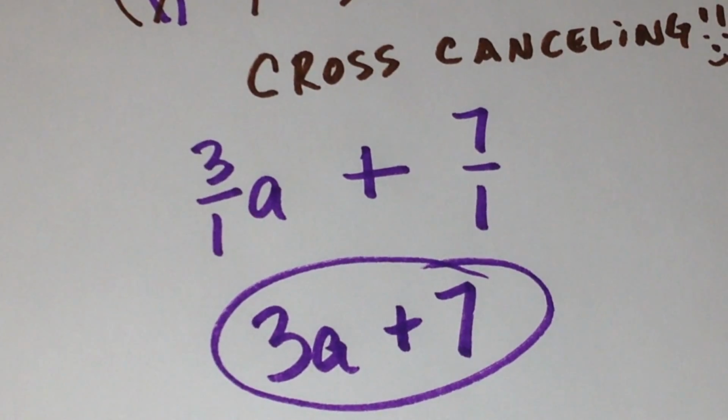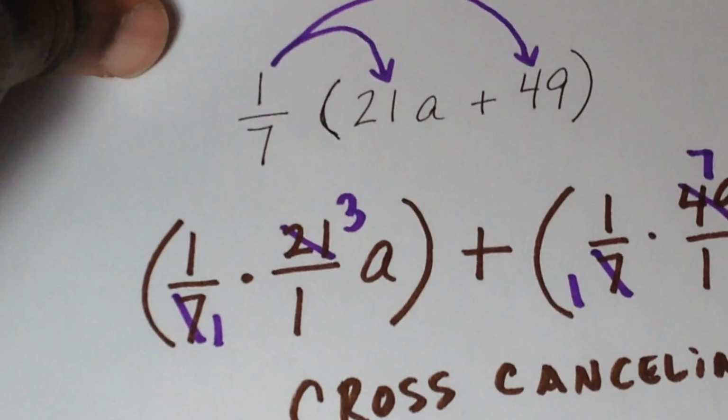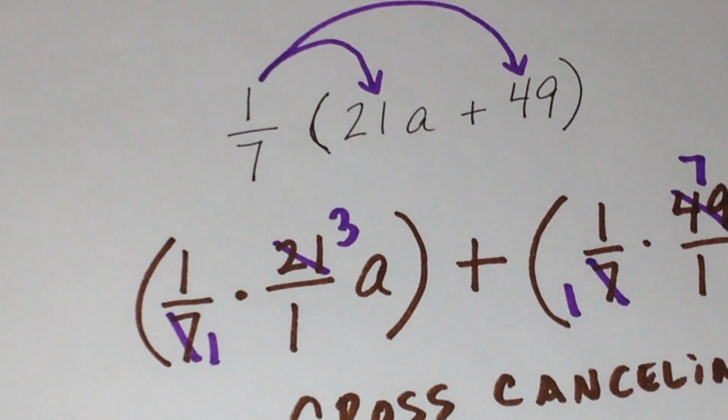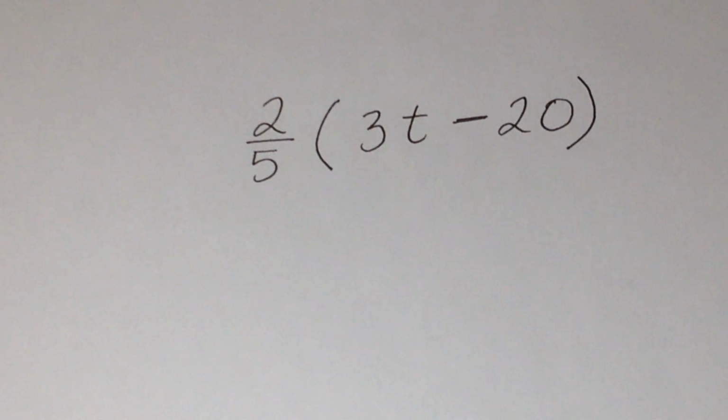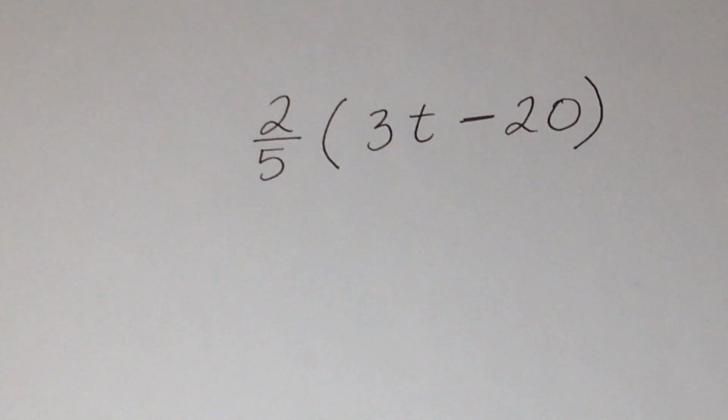Again, you could use cross canceling, or if you feel you want to do the multiplication within the fraction, you could do it by multiplying the numerators and denominators. That's what you can do as well. Okay, let's do one more example. In this one, we're going to see that sometimes you won't necessarily have to simplify the fraction. Sometimes you may just have to leave it as it is. So let's take a look at this one.